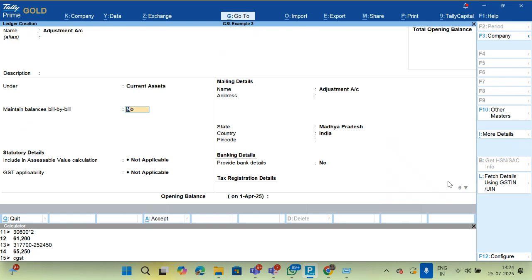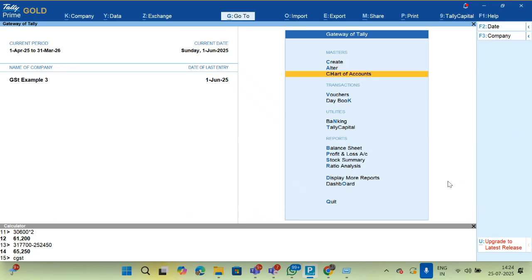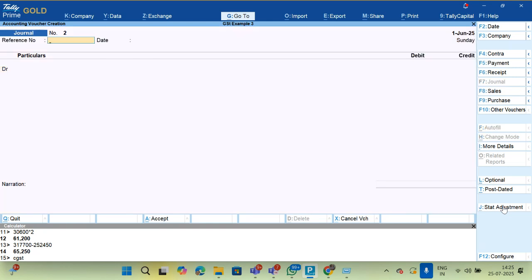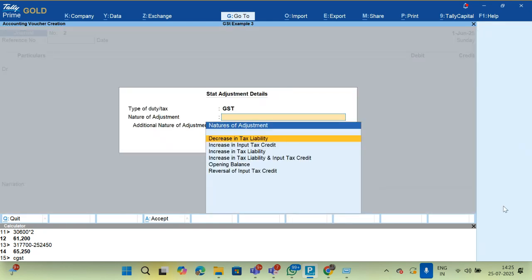GST is not applicable. Then first you have to increase the balance. How? Just pass a JV. F7, then state adjustment GST, then increase in tax liability.